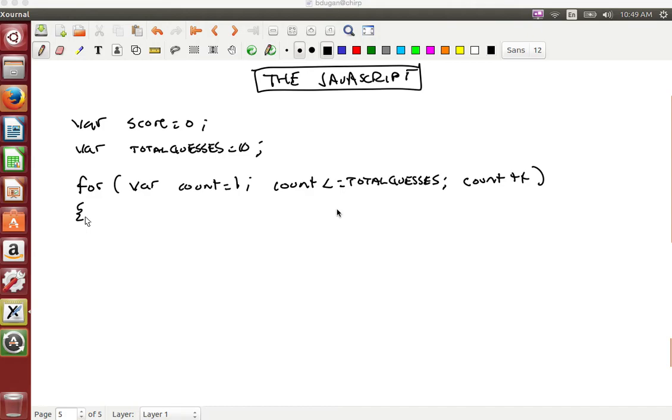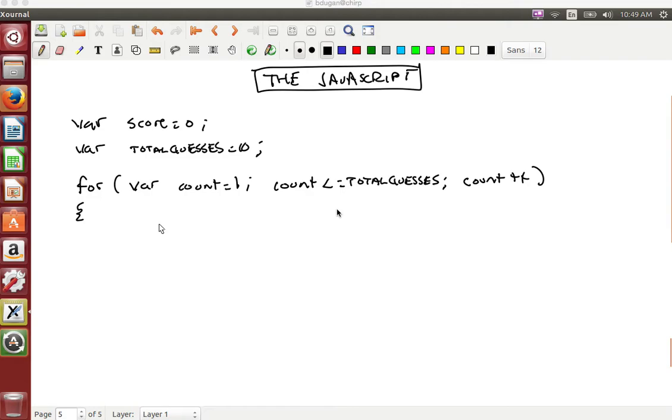Okay. So the next thing we're going to do is ask the user for a guess. The way I want to do this is kind of cool. We want to make sure that the user enters valid input. So we can test for that.